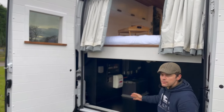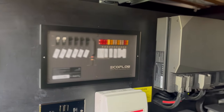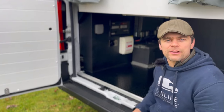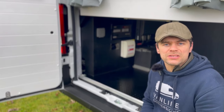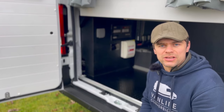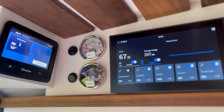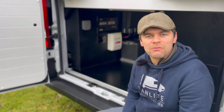In the garage space you can see we've got the EcoFlow independence electrical setup. This is a gasless van, so with this electrical setup from EcoFlow you get a nice touch display that has some switches built in so you can switch off your circuits individually. The features on the touch display and the app seem really intuitive and user-friendly — we're really impressed so far with the EcoFlow.